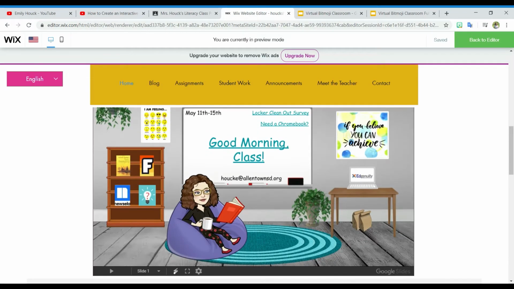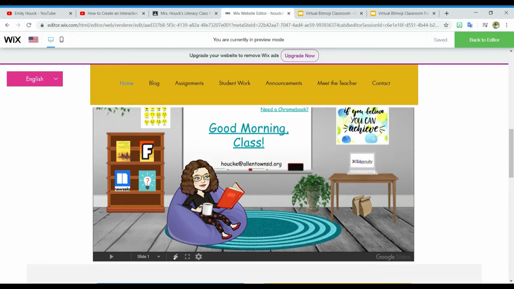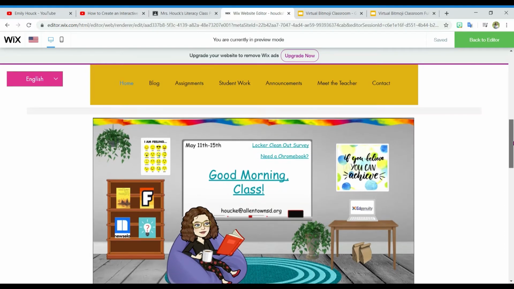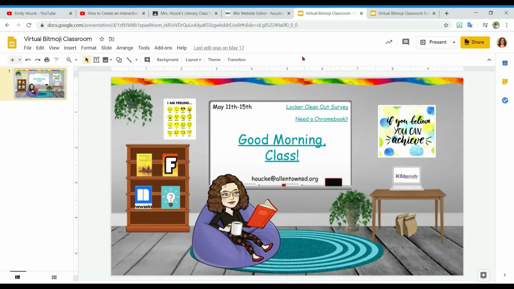So here I am. It was really, really quick. The only thing is make sure you have a cleared spot on your platform, on your page prior to adding and embedding that code. It just took me a little finagling because I did not clear enough space. You can notice that, again, any of these elements here that I did not put a link on are not clickable, which is wonderful. I showed you how to do that in my last video, how to create the interactive Google Classroom. But all these links are.